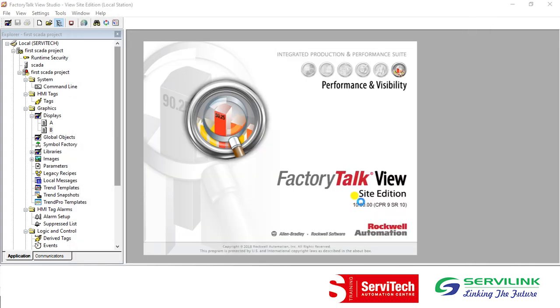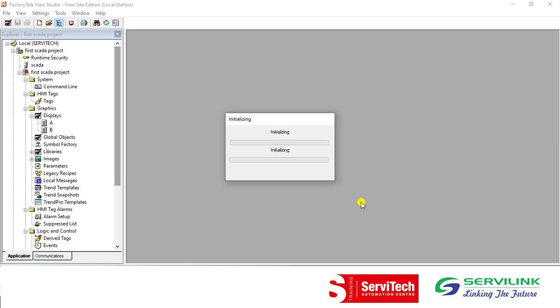So our final SCADA runtime project will start in some time. By following these steps, you can create your runtime SCADA file after completion of the development window. It will take some time for opening our SCADA project.